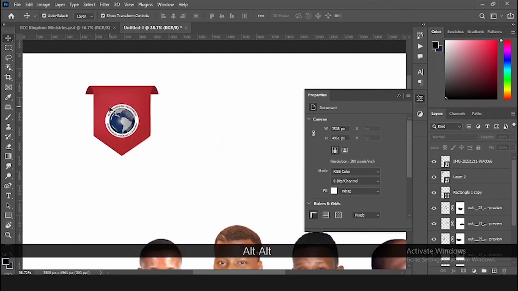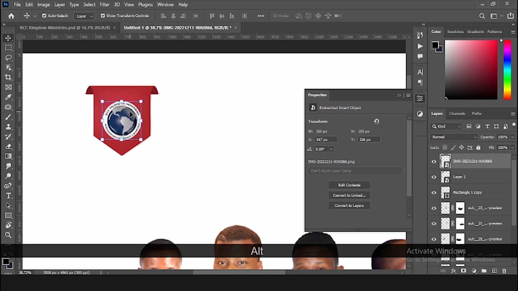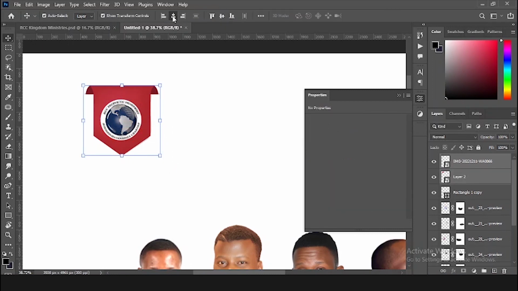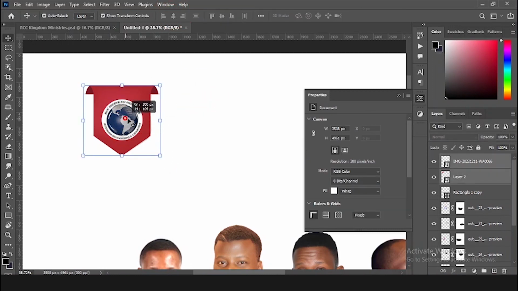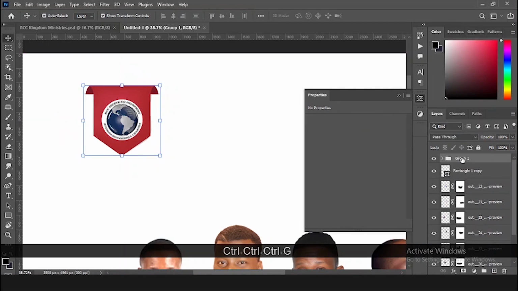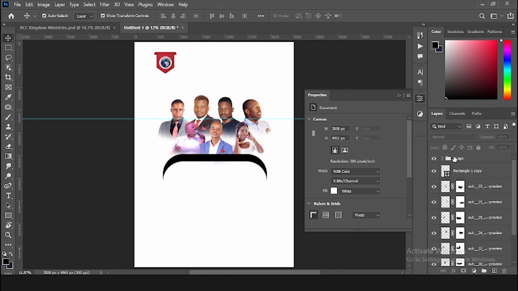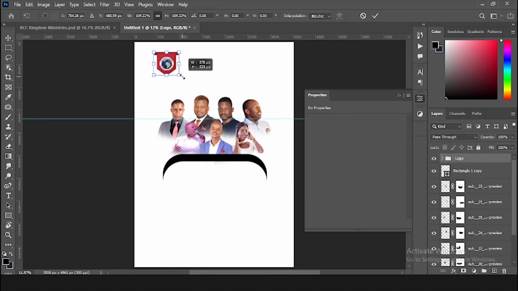Then the next thing is to fine tune this, okay? You have to make it big to fit and those kind of stuff. You can select both of them, align to the center, and let's say group this one and say logo. Okay, so I'll select the group and scale it a bit up, and I'm going to bring this one here.